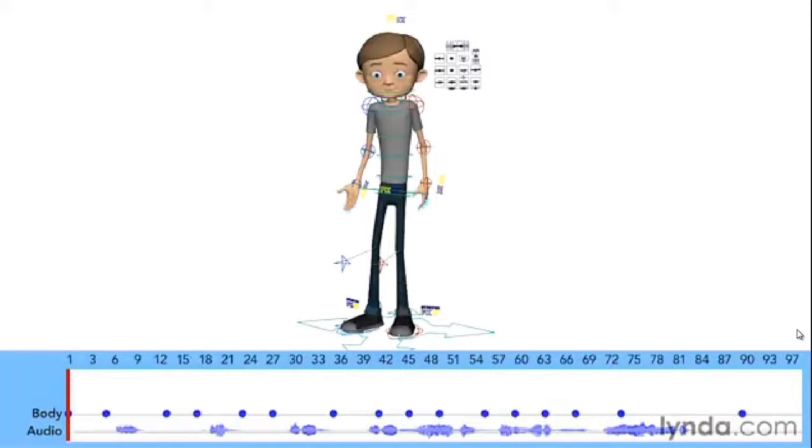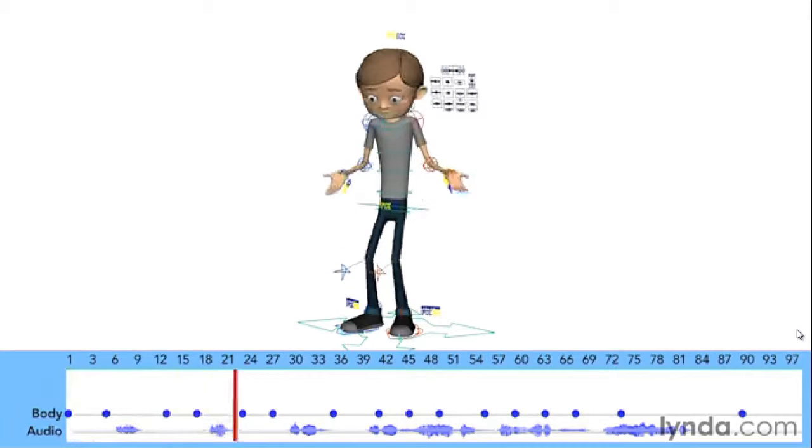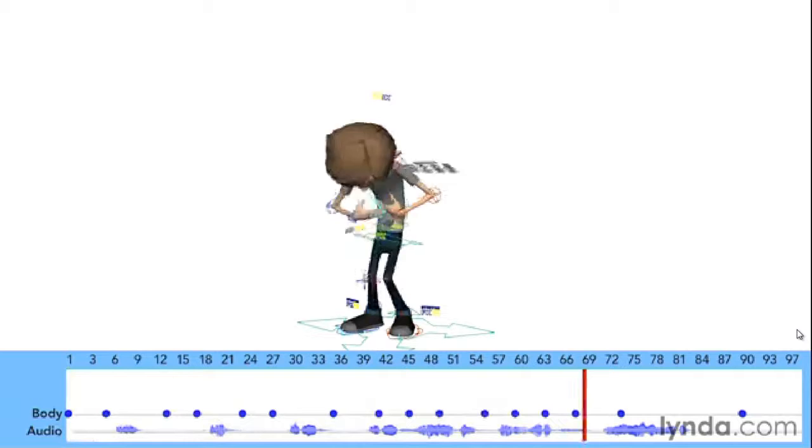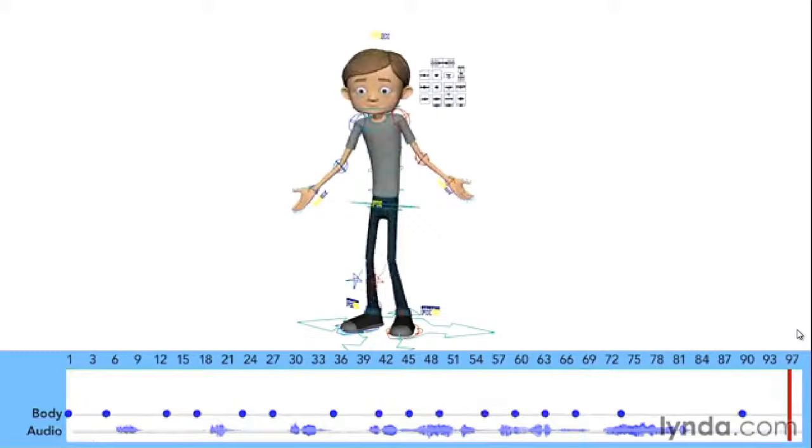I've gone ahead and blocked out my main poses. I've also added in holds for those poses where I thought a hold was needed. So let's go ahead and play the animation that we have so far. I didn't know that thing would explode. As you can see, it's a little jerky. It's still a little mechanical, but the poses are there. So let's step through the poses to see what we have.